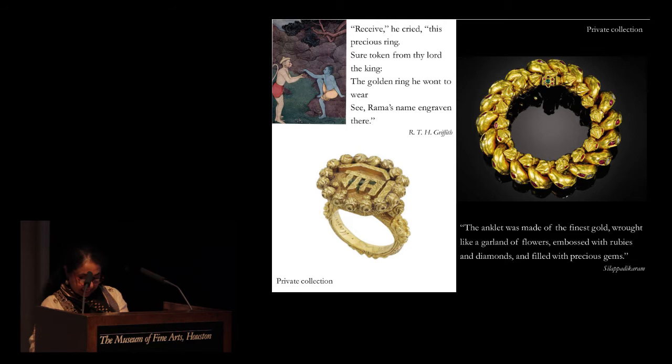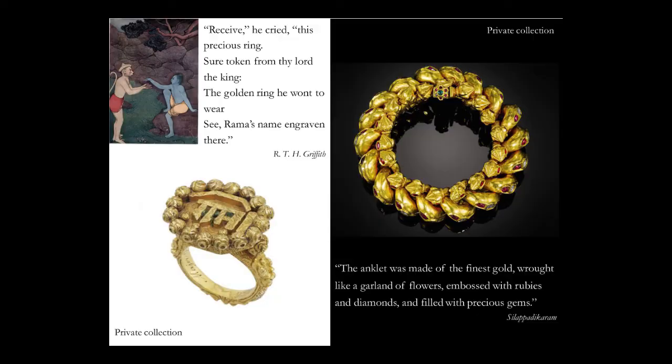On the right side of the screen is the Silappadikaram, a second century text from South India considered to be one of the greatest Tamil epics. Once again the story revolves around a jewel — this time a Shilambh, or anklet of gold filled with rare gems, perhaps not unlike the one on the screen which belonged to the Maharaja of Morvi. The jewel dates to the early 19th century. It's called a Tazi or Thoda — the intertwined gold links end in bud-shaped finials encrusted with diamonds and cabochon rubies.